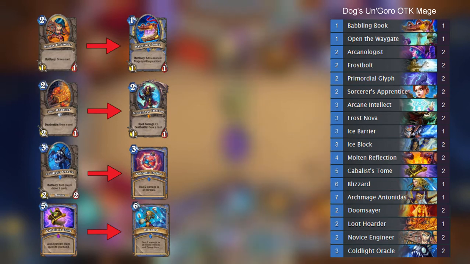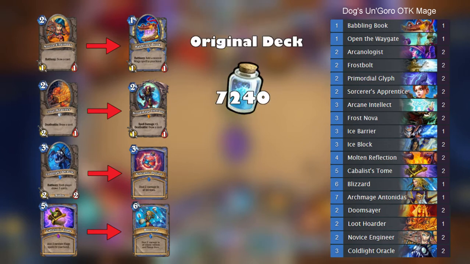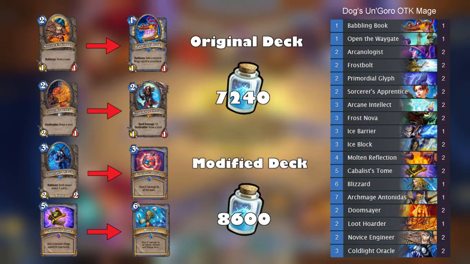To build the original deck, you need a total of 7,240 dust. If you want to build the deck including my changes, you'll need a total of 8,600 dust.